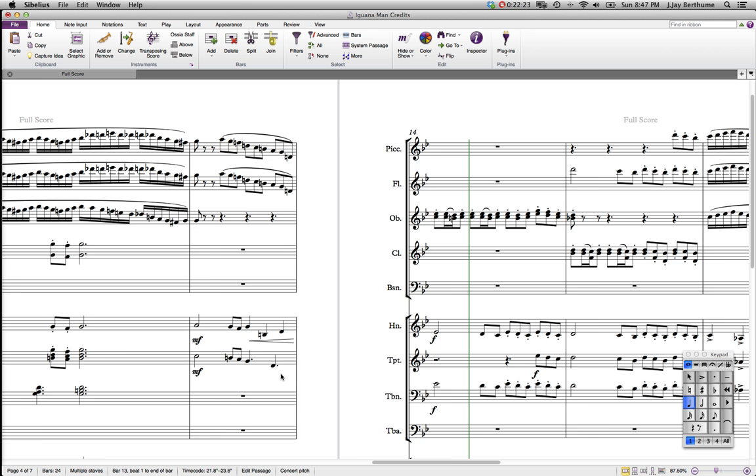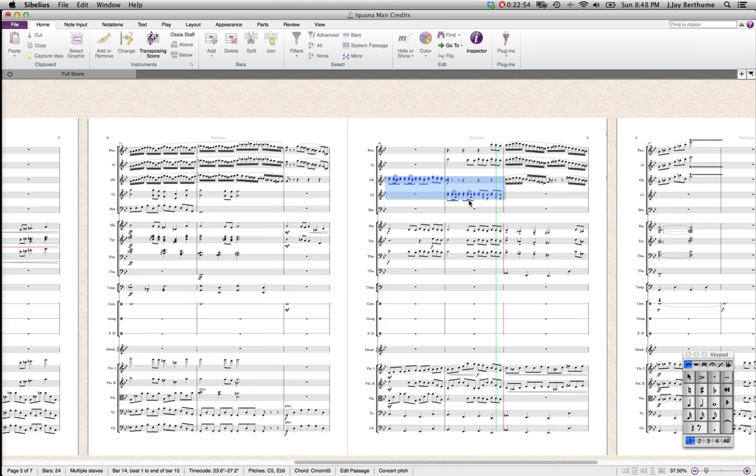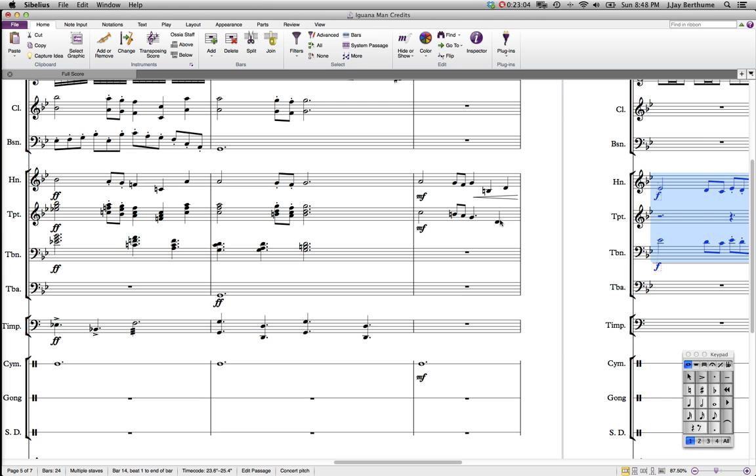Then we have this typical oboe thing — it's kind of the opposite of the usual. I think John Williams has used it before. It's going down so low, and then I dovetail into the clarinets to both get breathing room and change up the texture. Nice little fanfare stuff. We start off with the horns and then the trumpets come in later, because I want to give the trumpets a break — I've really been asking them to do a lot. That's a B-flat, and I kind of want to give them just a second to not murder their lips.